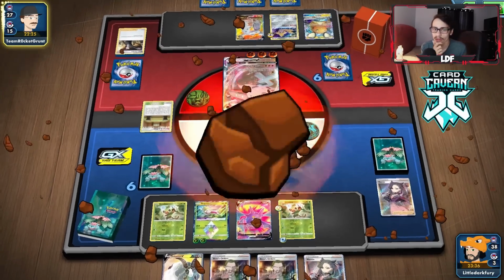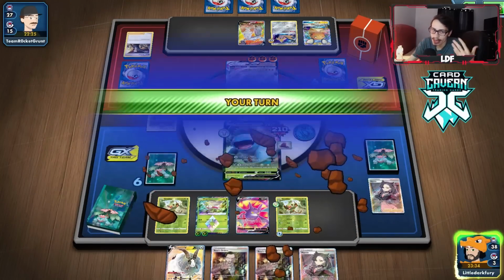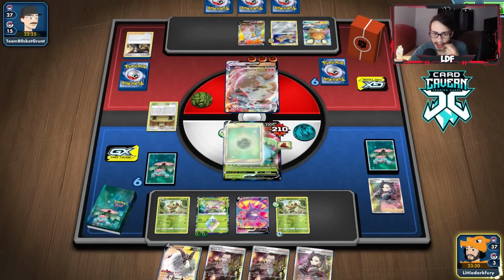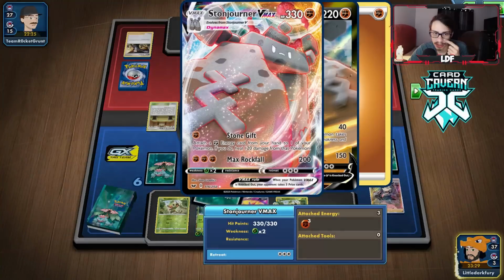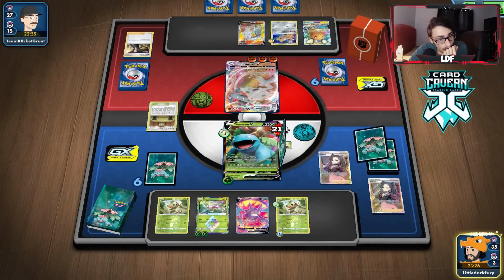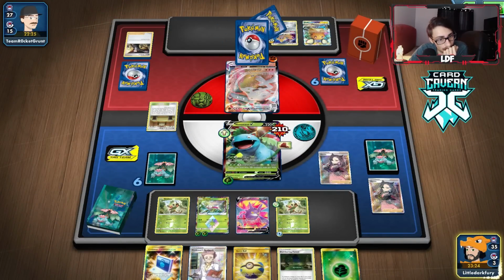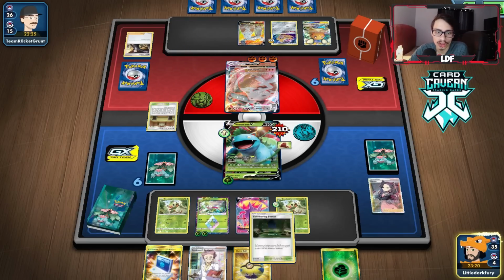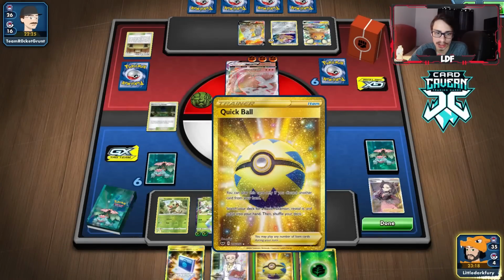Okay, I'm fine with this. I mean, Venusaur, Shaymin, they can kind of both handle the Stonjourner here. There's an energy. I guess we'll attach it, Marnie, and hope for a Rare Candy Rillaboom here so we can put them to sleep. Didn't get it there.